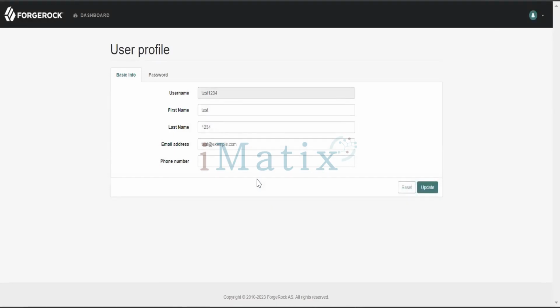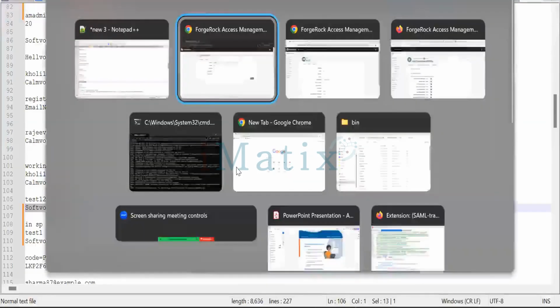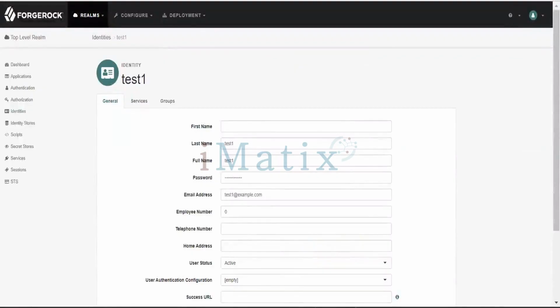That's service provider initiated. What it will do is start from the service provider. I hit the service provider, then it redirects me to the IDP. That's been shown as service provider initiated. Did you understand that? This is how we do the service provider initiated. We can see how we can do the service provider. Let's try that.